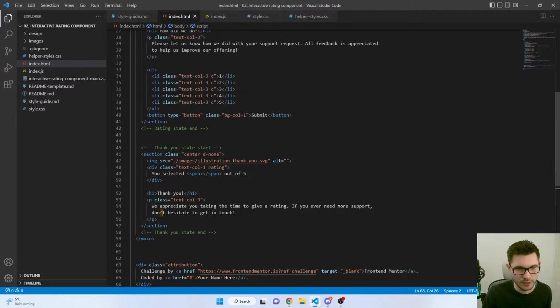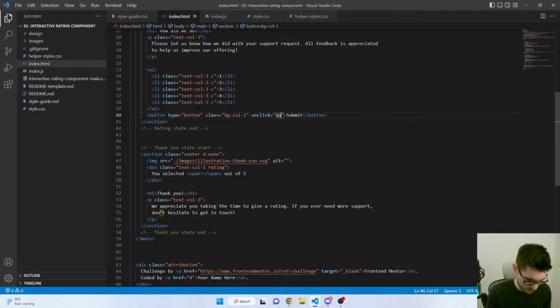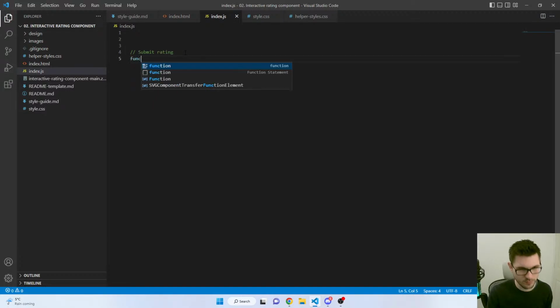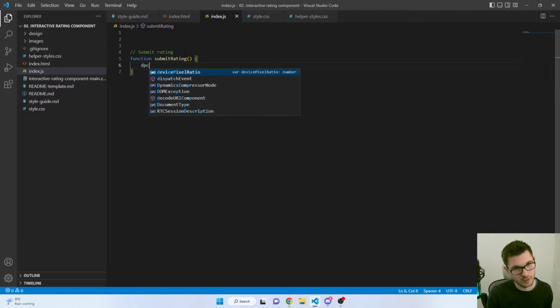Where is my button? On click equals submit rating. Happy with that. Let's just copy that. And in here, wrong button. What do I want?